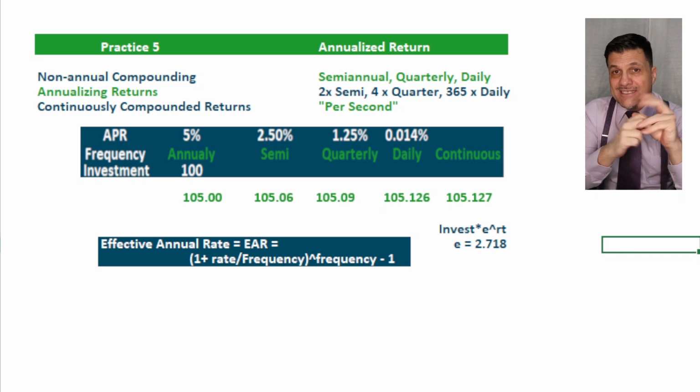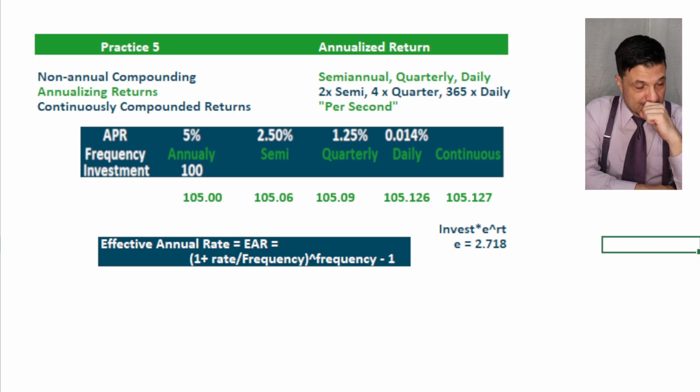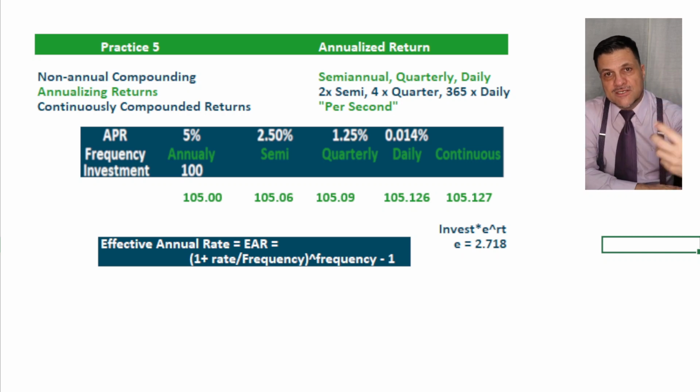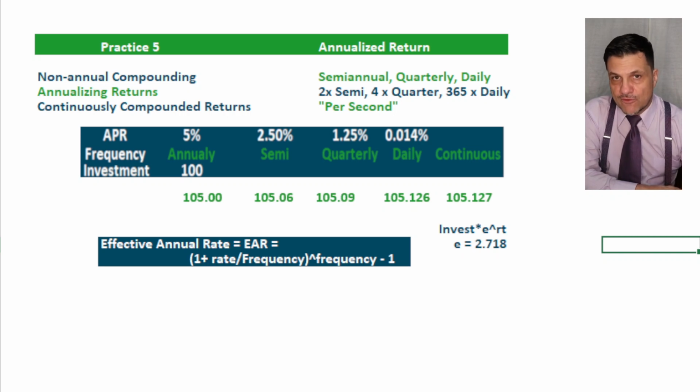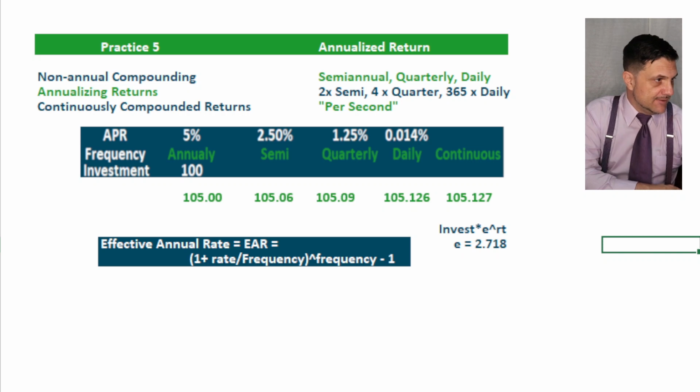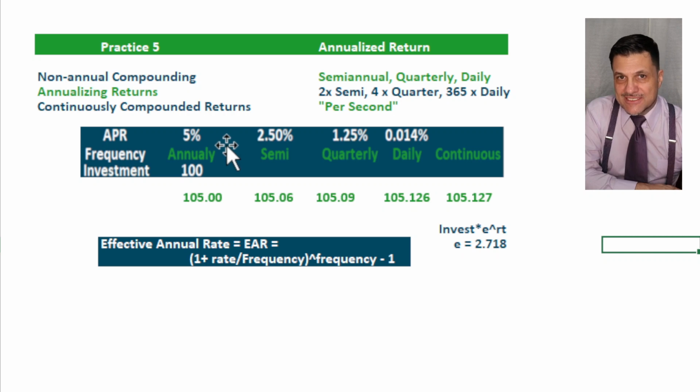We're going to see a lot of this de-annualization of rates when we talk about swaps and currency rates. We're calculating the future value and present value of a currency or a derivative that sometimes is not over 1 year, but over the next 30 days, the next 60 days. So de-annualizing rates is something you really need to be comfortable with. Let's see how this works. APR is the annual percentage rate, the annual frequency. So here I have 5% annually.